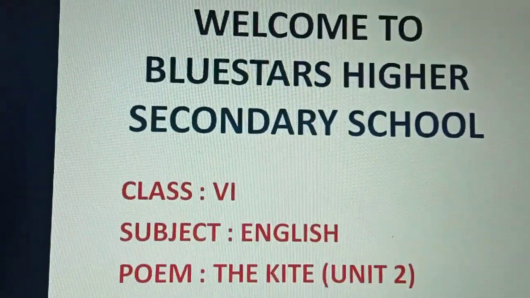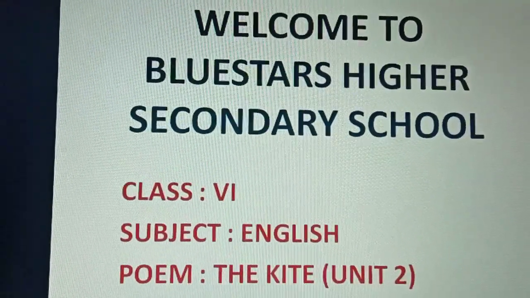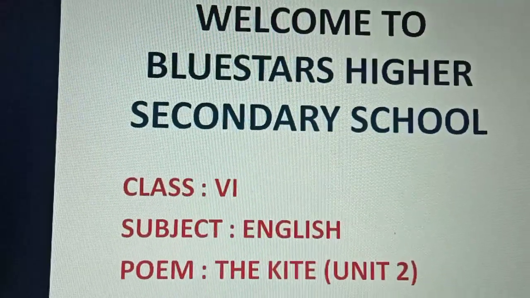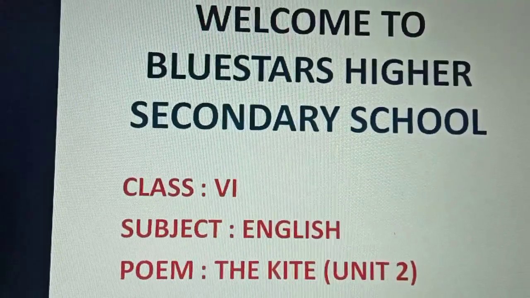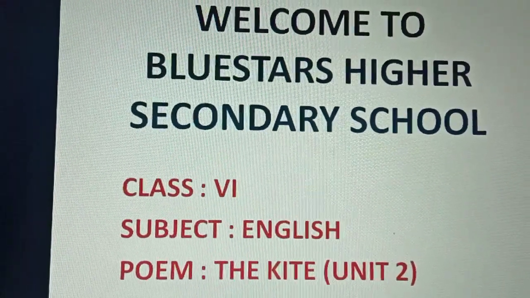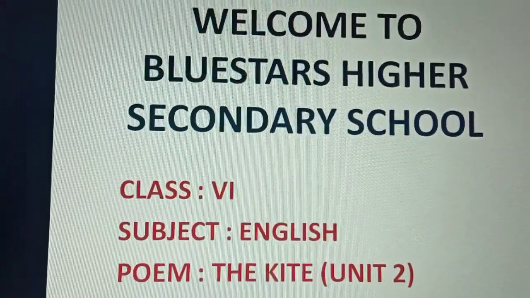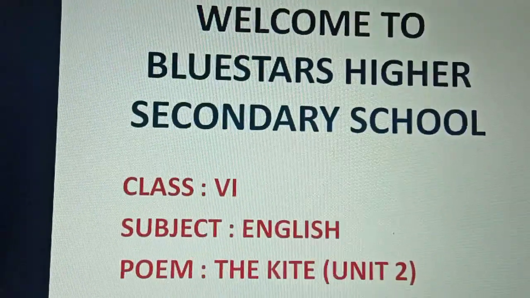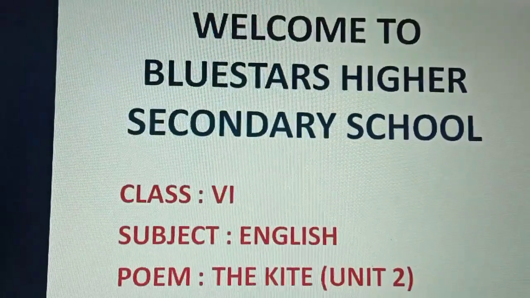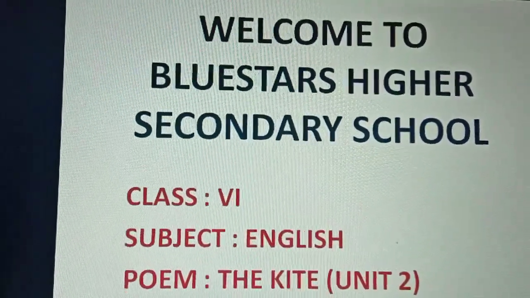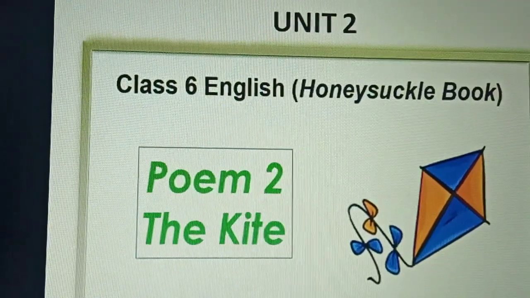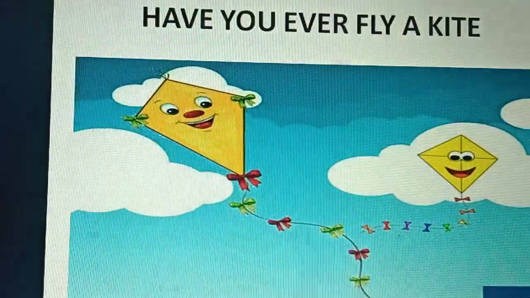Have you all taken it? If you don't have the book, just follow what I am teaching. If you have the book, take it out and turn to page number 27. Are you all ready? Here we are going to see the poem The Kite, poem 2 in your Honeysuckle book.